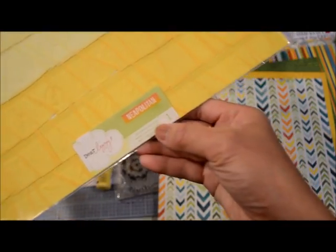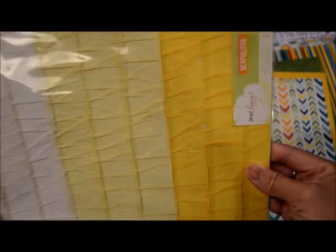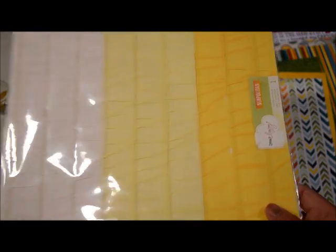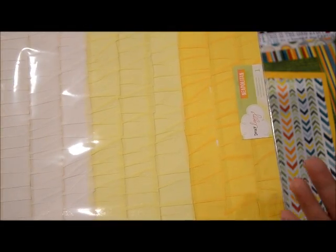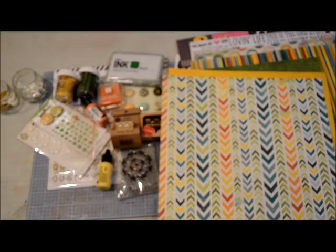And then this one is a very old item. This is the Neapolitan Dear Lazy ruffled paper, and as you can see, it's still brand new, still in the package. I have never used it, so I'm a little intimidated by this. I really don't know how to use this in my layouts. It's very artsy and pretty, so that's kind of not good, right? Because I love pretty things, but for some reason I don't know what to do with it. But I'm going to try to use it, maybe cut it up as borders, but we'll see. It matches with that yellow, and then there's white too, so I hope to use that one.